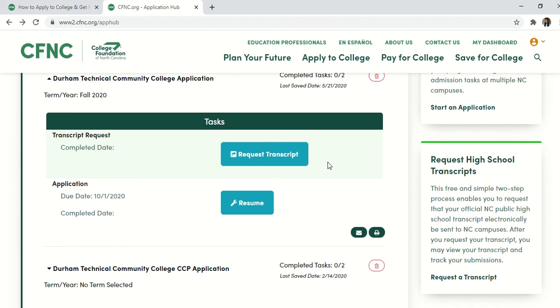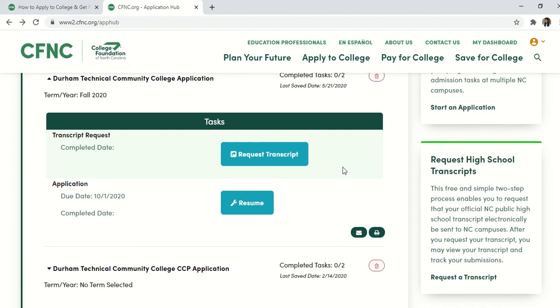you don't have to worry, because what happened is they probably have your transcript in a folder somewhere, but they haven't processed that they have it and updated your portal. And that's just a process that takes a little bit of time because they are going through a big volume of applications, transcripts, and other materials.